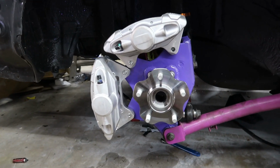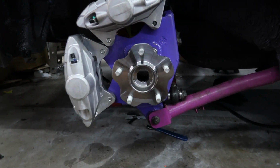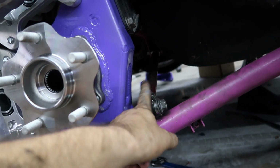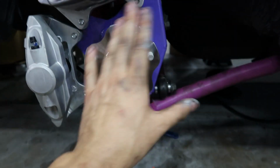And just like that, that's what we're working with. We're still waiting on the rotor and brake pads to come in to have it fully set up. Pretty close right here. It took a little bit of maneuvering to get this hole lined up since these are all adjustable, so I had to give it a lot of toe in order to get this straight, but I got that in, so now I can actually adjust it.